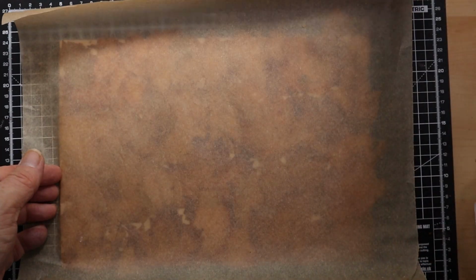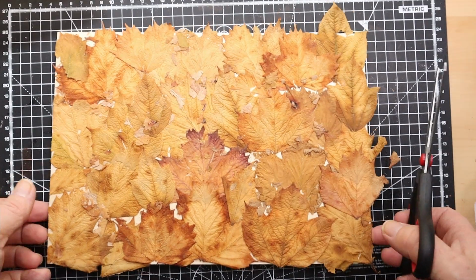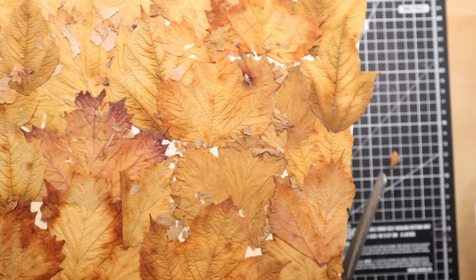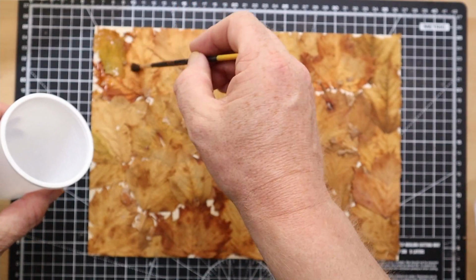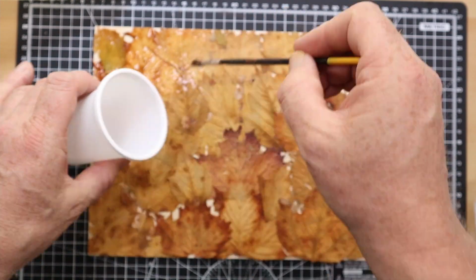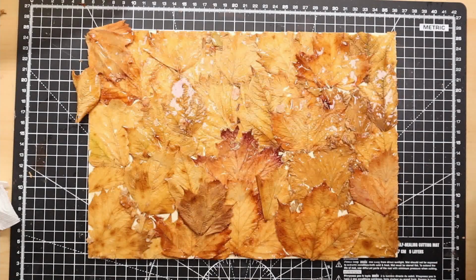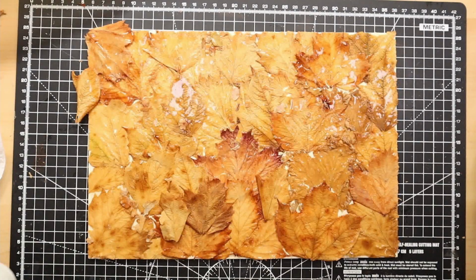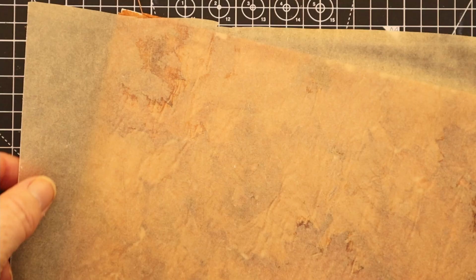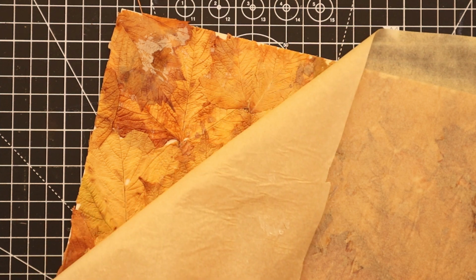When I took it out of the book press, yes, that looks really good. I'm pleased with that. So I took some scissors, trimmed around the edge, and then gave the whole thing a coating of watered down PVA glue, around a 50-50 mix, PVA and water. And there were some spaces that needed filling. The leaves either fell off or broke, so I added some.